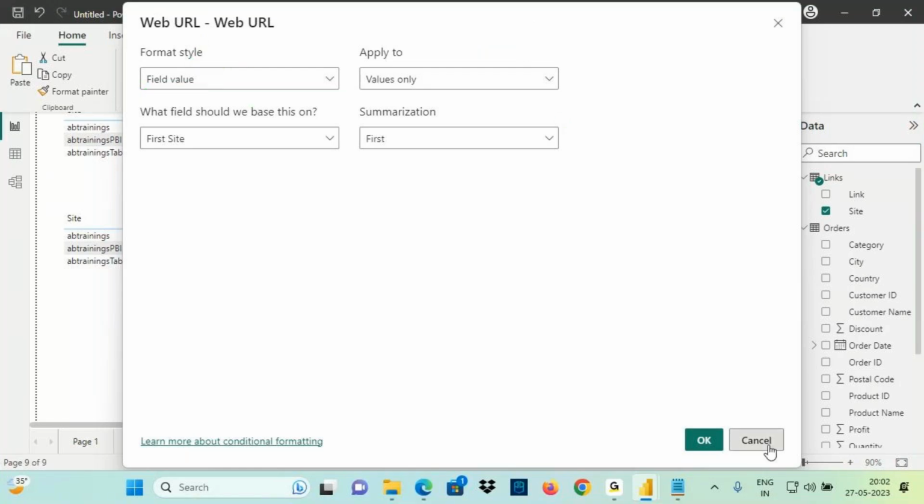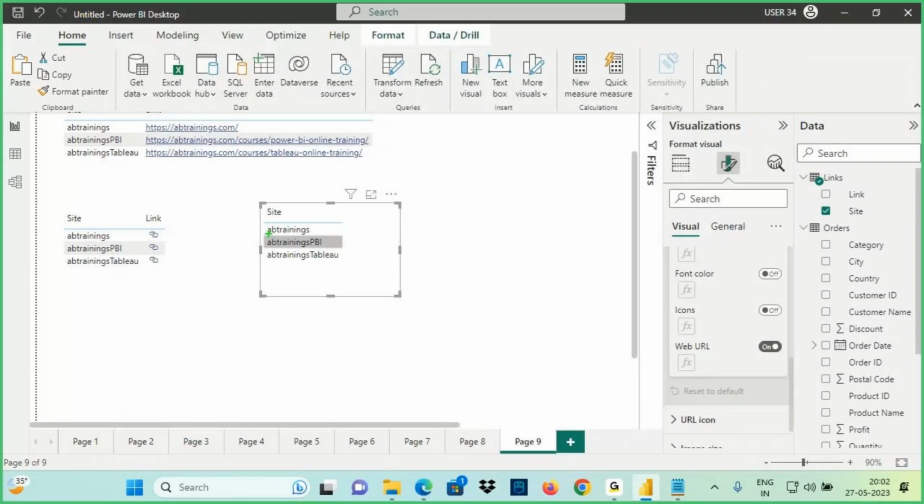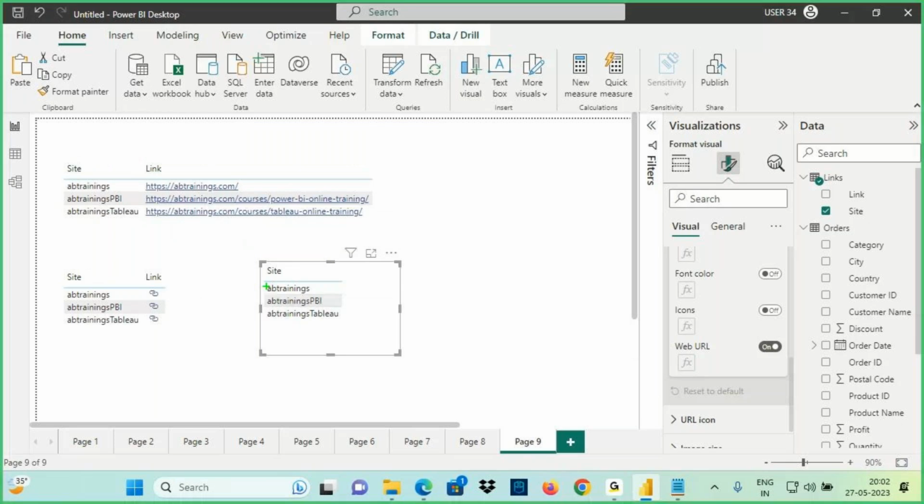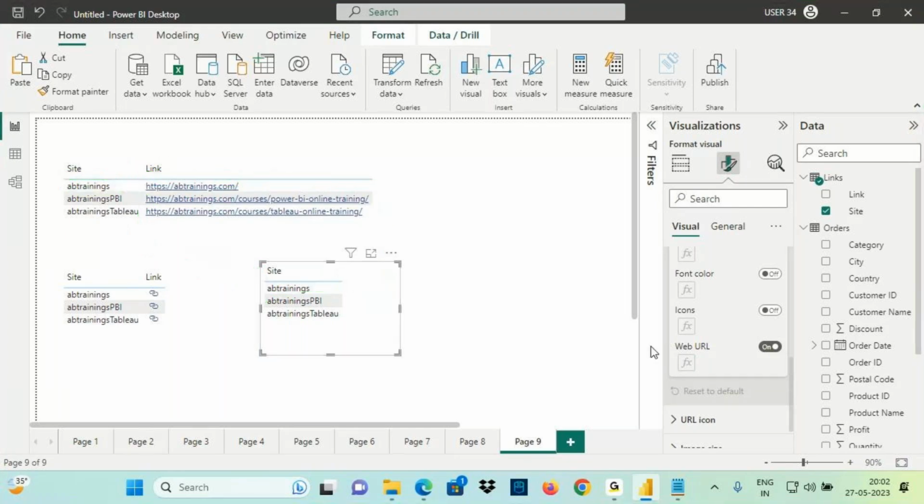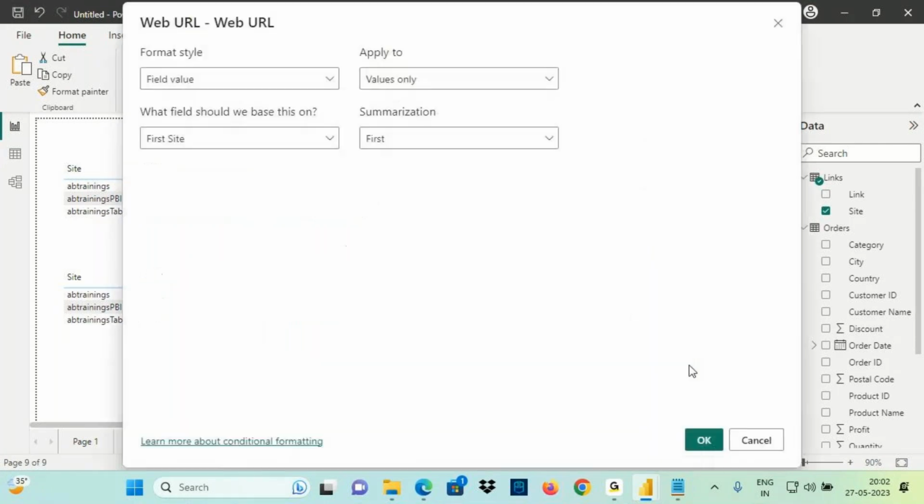Tell me, what link do you need to show behind this text? The corresponding URL for this text, that corresponding URL you need to show here. For that, go to web URL, conditional formatting, and field value.